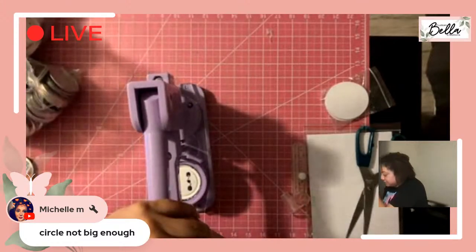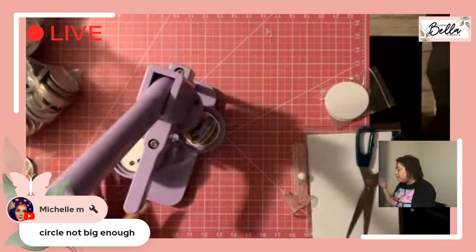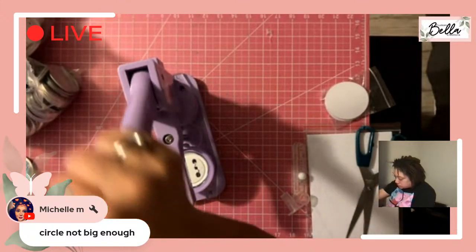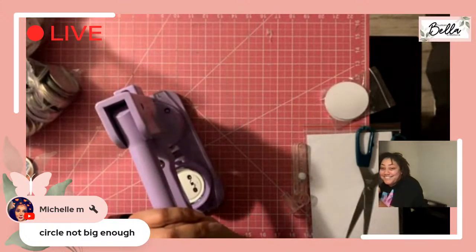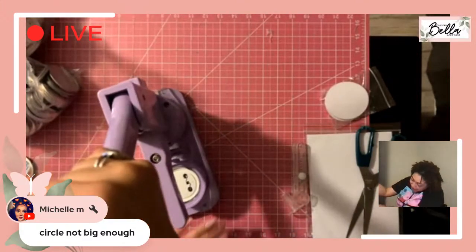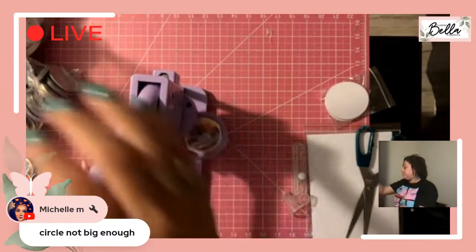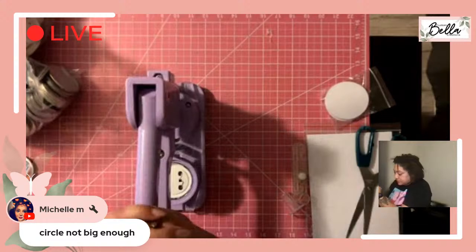Ay, coño. No, I feel like it doesn't want to be in line. This is going to break. I know this is going to break. I feel it in my soul. I'm stressed. Okay. I'm just not understanding.